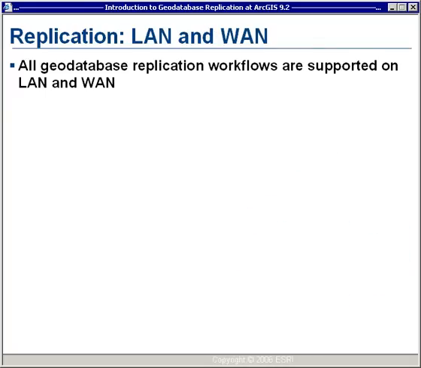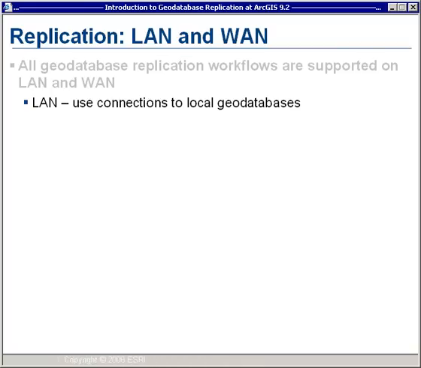All replication workflows are supported on both local area networks and wide area networks. And when we're talking about the local area network, or LAN, we're talking about connections to your local geodatabases on your network. So for example, I have ArcSDE running on my network, and I can just connect to it directly through ArcCatalog.